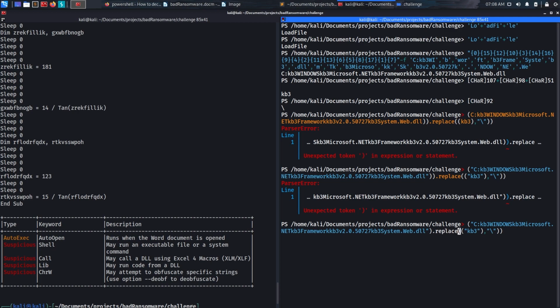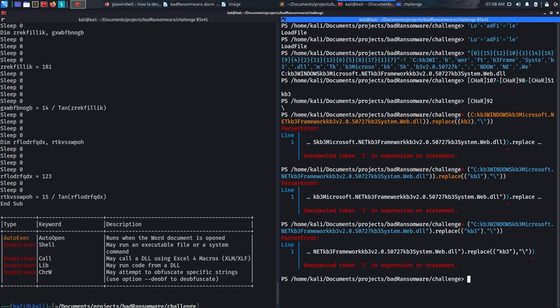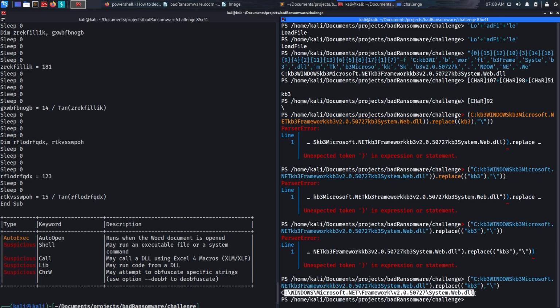Removing the extra brackets, and we can see the value is going to be the following path.